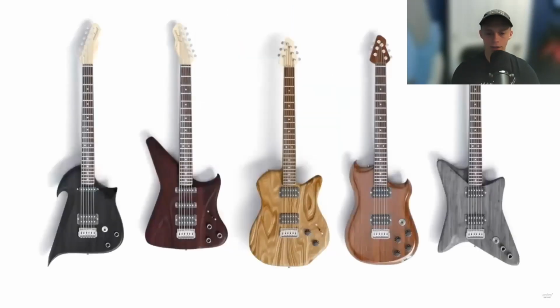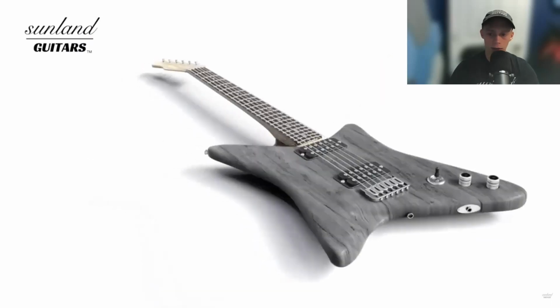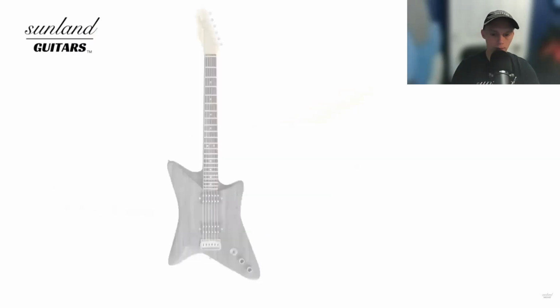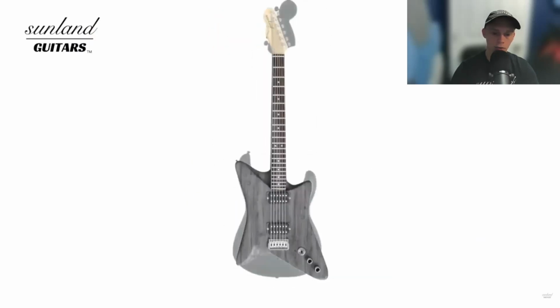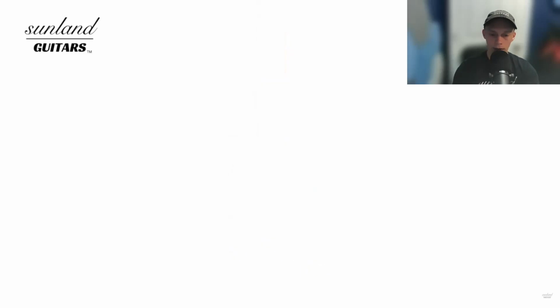A lot of inconsistencies on these renders is where the output jack goes. Ideally, I want them to be hidden. I'd like them on the side like that, or on the back, or I'm even looking at different ways to put a bevel or an angled edge on the backside. But my goal is to not have the output jack seen from the front. I want to keep the top as simple and beautiful and clean as possible.